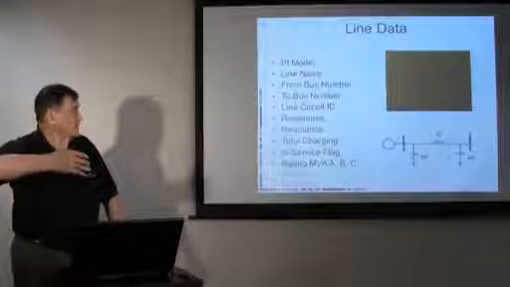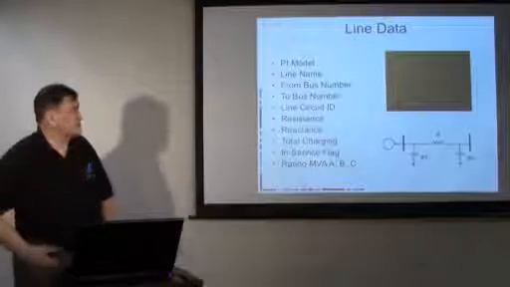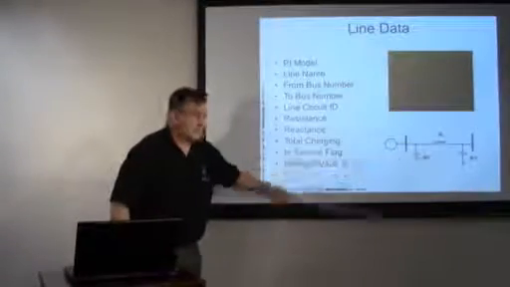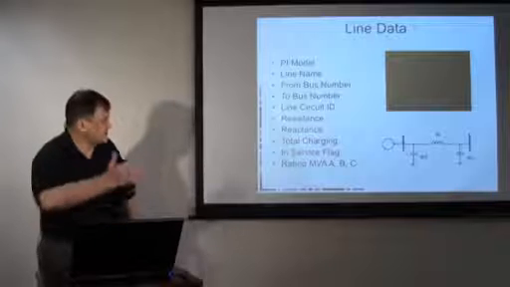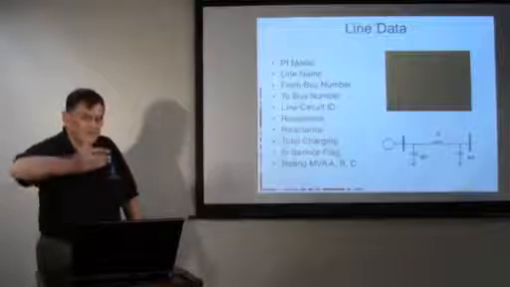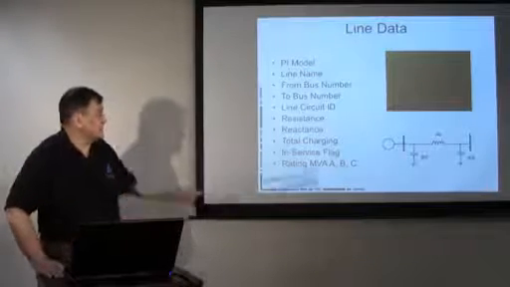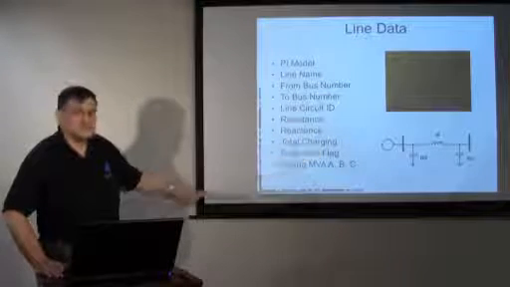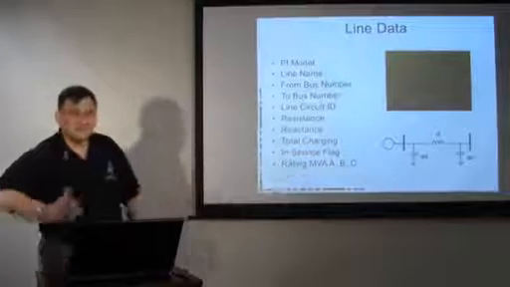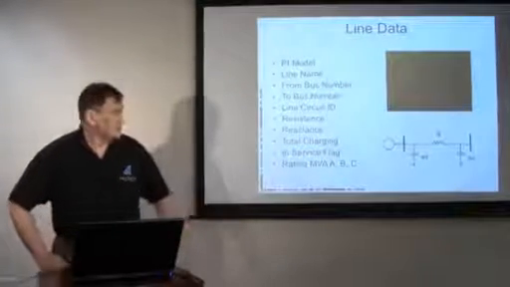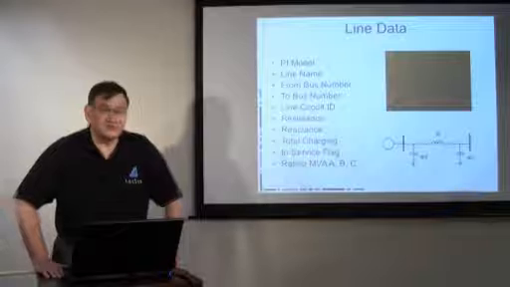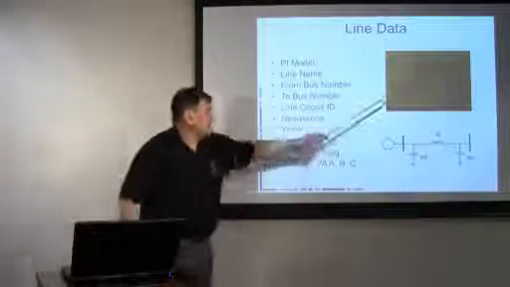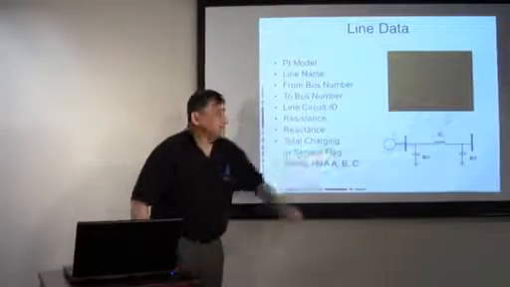Primarily, if we've got parallel circuits, they both will have the same from and to bus, but we have to give it a 1 or 2 or a 3 to make sure there's no confusion between the parallel lines. We have a resistance, a reactance, a total charging, whether it's in service or out of service, and then we can have 3 ratings based upon the normal, the long-term emergency, and the short-term emergency rating. And basically what we're doing is we're modeling the actual 3-phase transmission line as shown here with the towers.